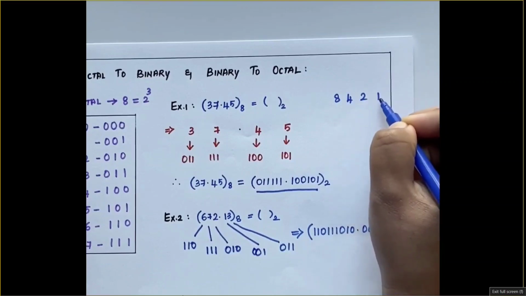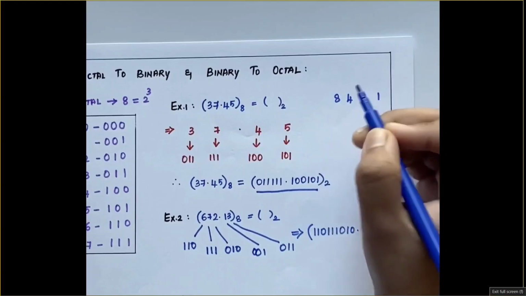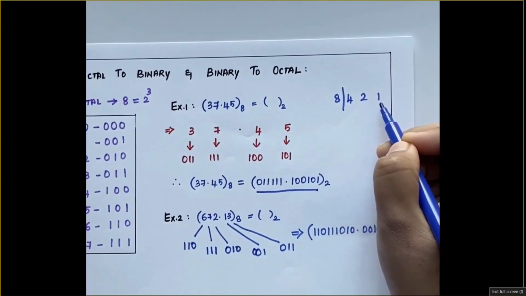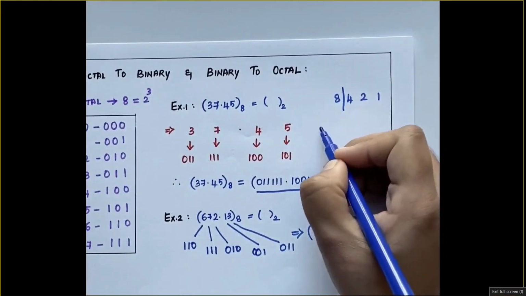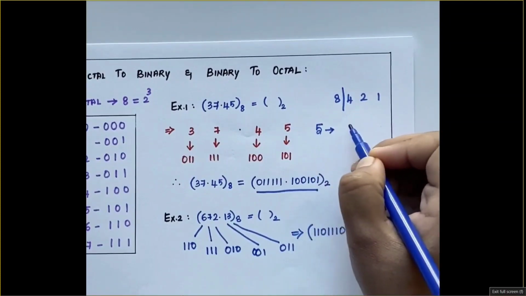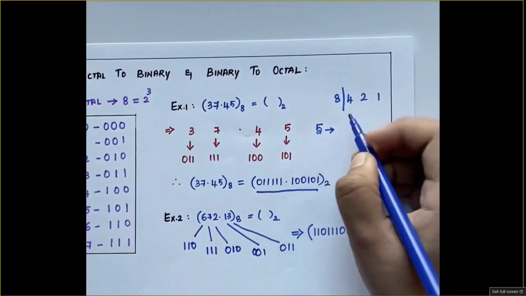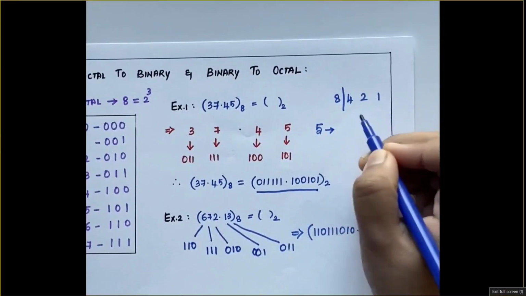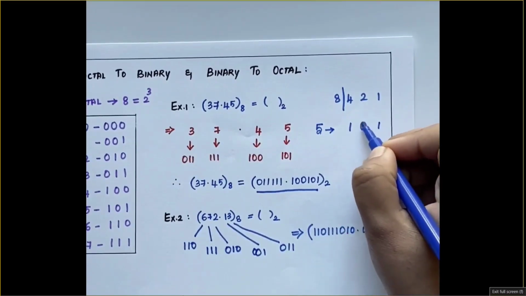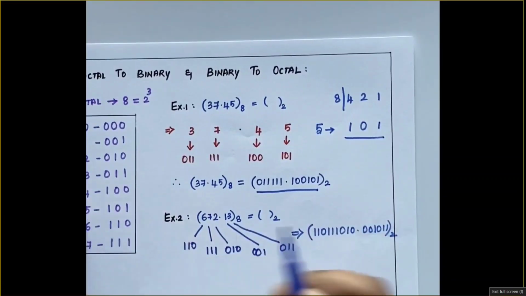So 8421 in the sense, we can just fill the value of zeros and ones accordingly to get the number. Since it is 2 power 3, we can just take only the 4, 2, 1 values. For example, if we have to represent the value as 5, it is nothing but 4 plus 1. So where we have 4 and 1, there alone we can take the binary value as 1 and the remaining can be taken as 0. So adding the values of the 1s, we get the equivalent decimal value, which is 5.